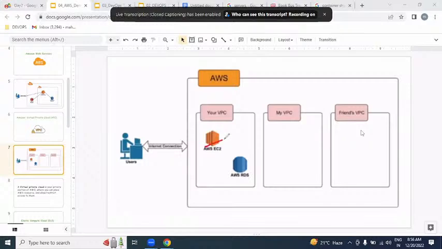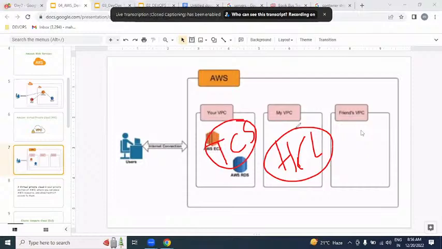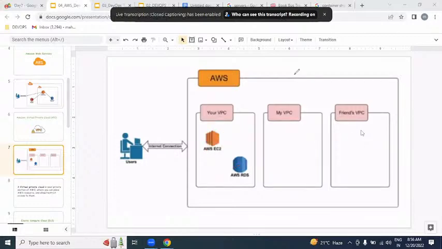For example, this network is for TCS. This network is for HCL. These companies are all using the AWS cloud only, but AWS provides a secure network. So this network is dedicated only for TCS. This network is dedicated for HCL. Understood very clearly? It is just like your office network, but we get it over the internet in a virtual form instead of physically.